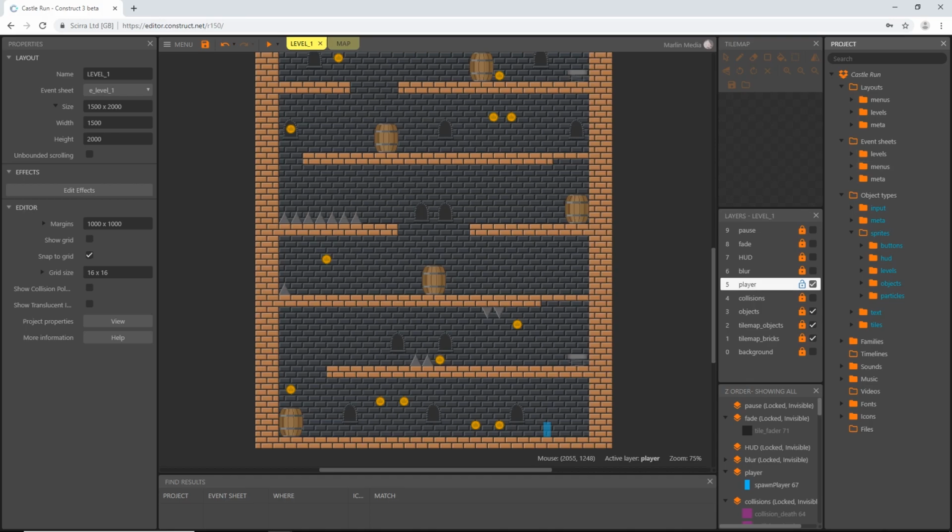And if I haven't mentioned already, I think it's pretty obvious. This project will surpass the restrictions of the free version of either Construct 2 or 3. I'm pretty sure everything we do can be done in Construct 2. I don't see why it wouldn't be able to. I'm pretty sure you can. But if you are using Construct 2 or Construct 3, you're going to have the paid version of either one of those, because we surpassed the 50 event limit very quickly. We also use a lot of other features that we really have to have in the project in order for this project to work the way that it does.